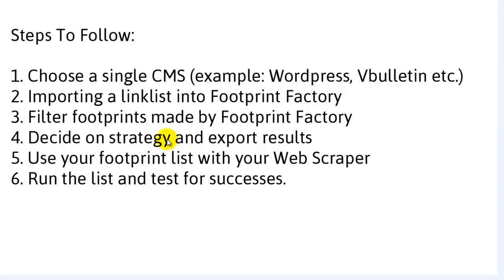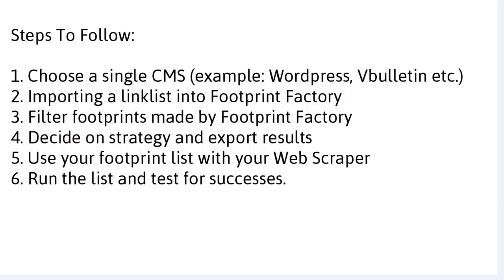The strategy is basically how many combinations you're using, if you're combining with keywords, and it all depends on what scraper you're using and how large your initial list is. And it also matters how big your target CMS is. For example, a huge CMS like WordPress or vBulletin, then you can have big lists because there are many targets you need to find.